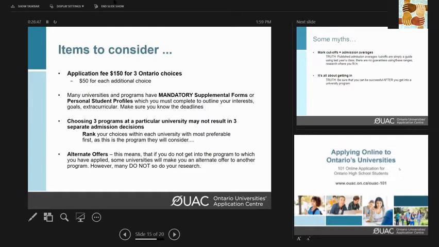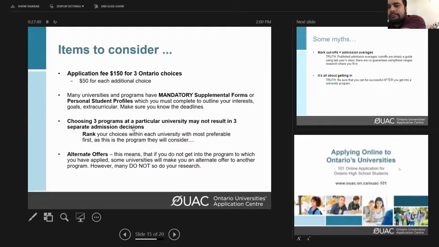So when you apply to programs, you might be asked to complete some other forms based on the program that you're applying to. Some of them might ask you to share your extracurricular involvement. Some of them might ask you to complete some kind of a student profile so that they can assess your suitability for the program more. All of these additional documents and forms, you have to make sure that you know when they're due, and they will vary depending on the university and the program. So make sure that you're staying on top of that as well. Once you submit your application, make sure that you're going through each program and the requirements that program has in terms of supplemental forms or other documents that you may need to submit.